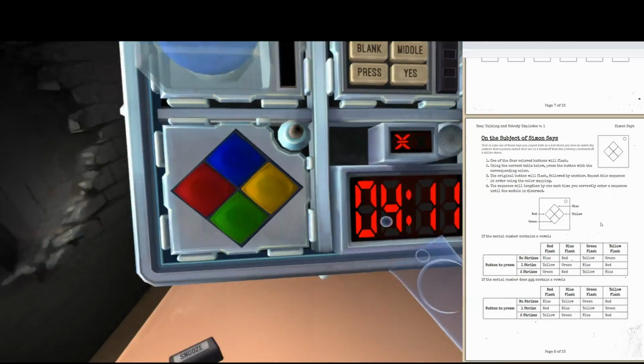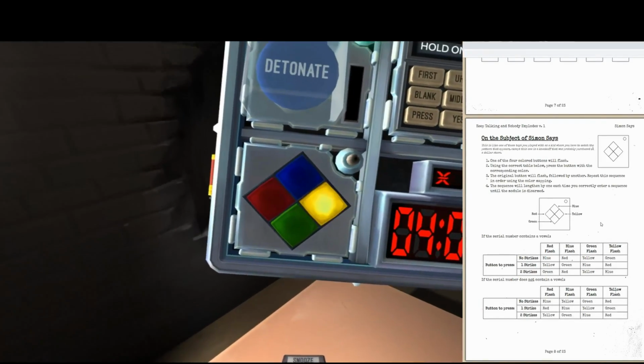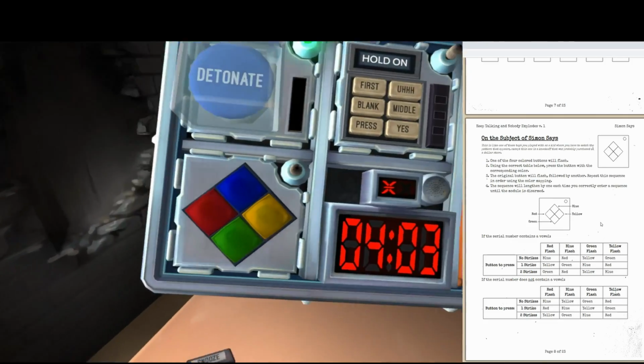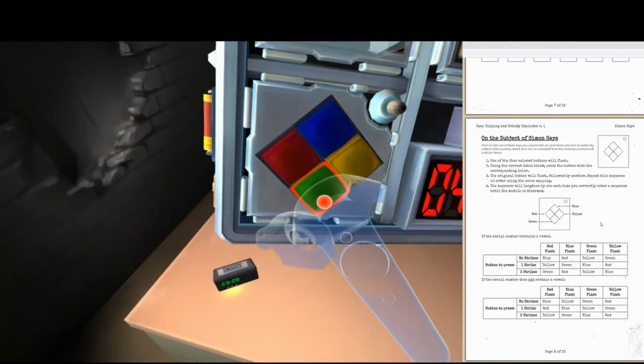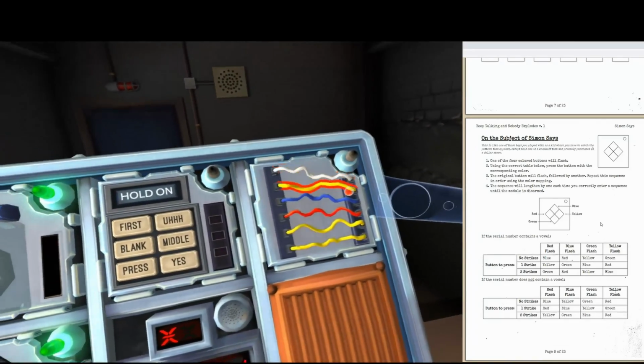Quick, blue, yellow, blue, man. Green, red, green, obviously. Alright, blue, yellow, blue, green. Green, red, green, blue. Congratulations!